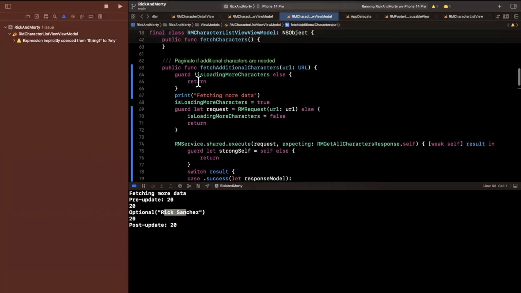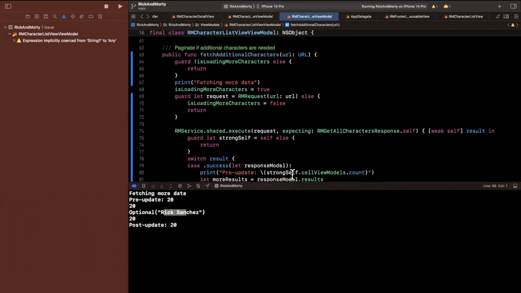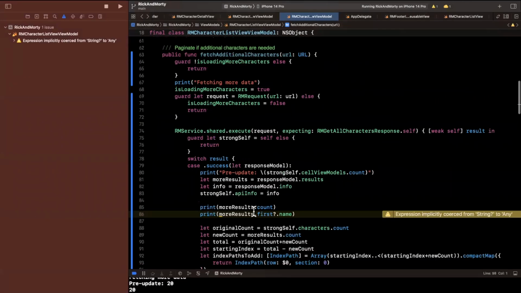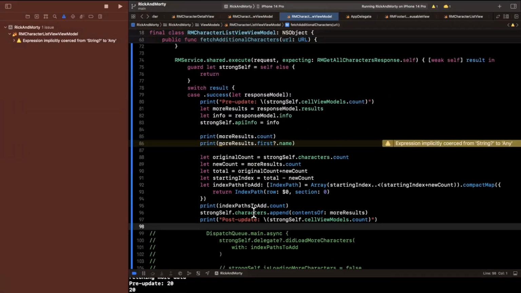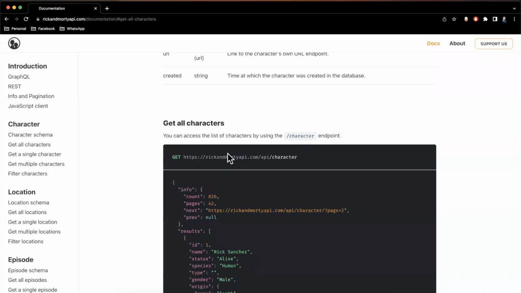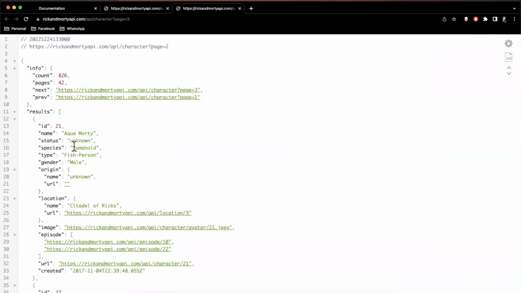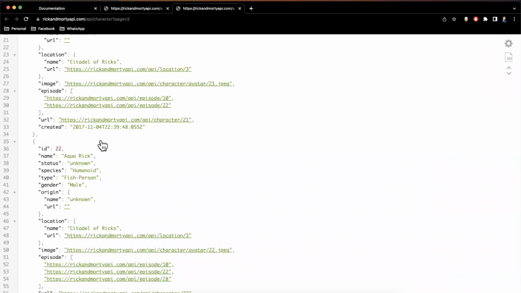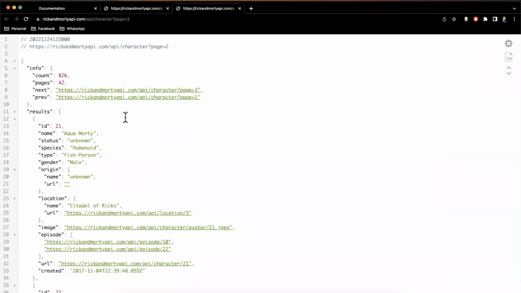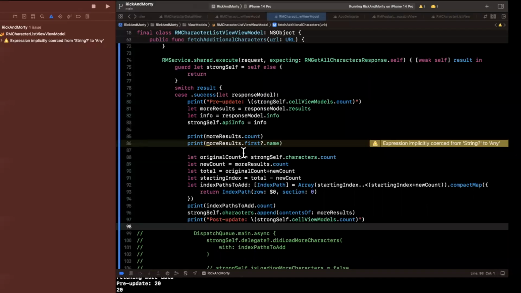So let's see why that actually is, because what's happening here is indeed correct, such that we're getting the same character over and over. So maybe the API actually doesn't return different characters. And this will be news to me as well. So let's go over here. We're going to go to character, we'll copy and paste it. And it looks like this first character here is in fact Rick Sanchez. I'm going to click on the next link, and it looks like now we get the first character, which is Aqua Morty. So it looks like it is in fact different. So let's see what's going on. So this should be page 2, and let's see what's happening.